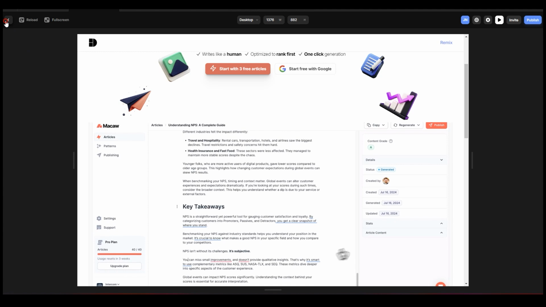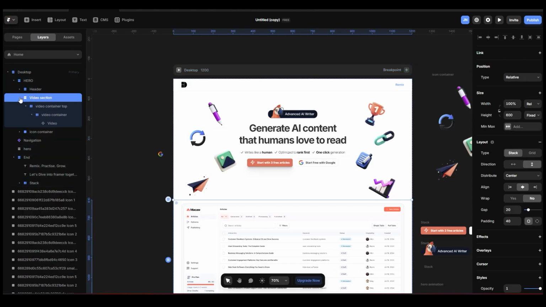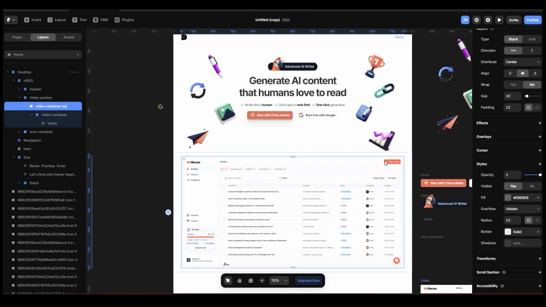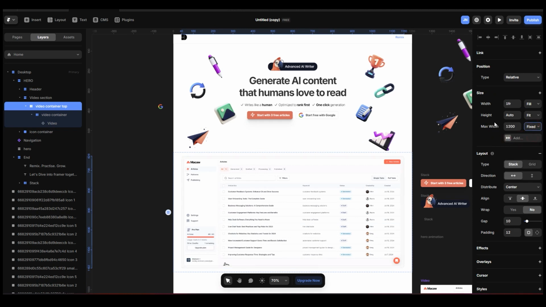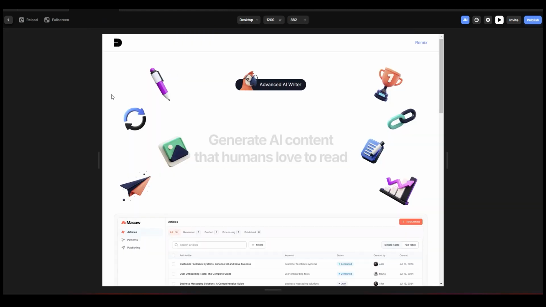So what we're going to do is go back to the video section, go to the video container, and tie some screws so that in case we increase the width of our screen, nothing happens. To tie the screws, I'm going to click this icon here, click maximum width, and give it a maximum width of 1200, so that it will never go beyond 1200 even if we increase the size of my screen.